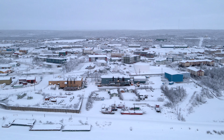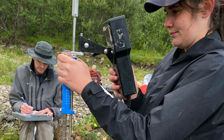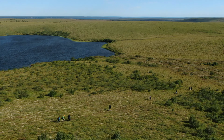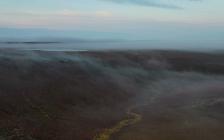The main objective of this project was to create a biomonitoring program to study the cumulative impacts of road development on stream health, using a suite of standardized methods for sampling biotic, physical, and habitat measures that could be related to fish populations, as well as water chemistry variables. Our goal was to use representative metrics of ecological structure and function, and it's been critical that we've involved local stakeholders throughout all phases of this project so that the monitoring has the potential to continue past the timelines of the current funded project, and so that the developed toolkits can be used across other projects or to address additional concerns in the region into the future.